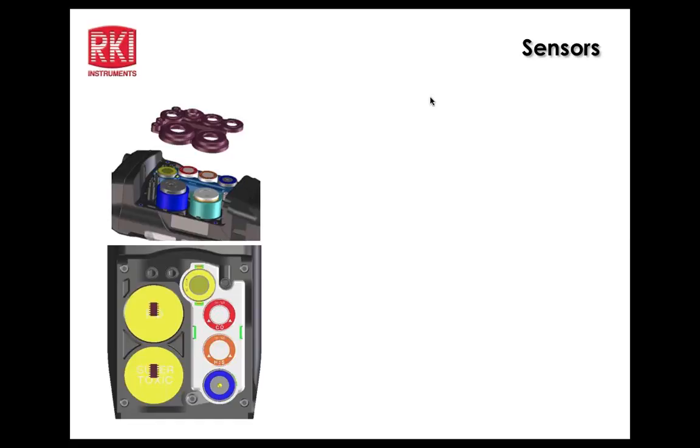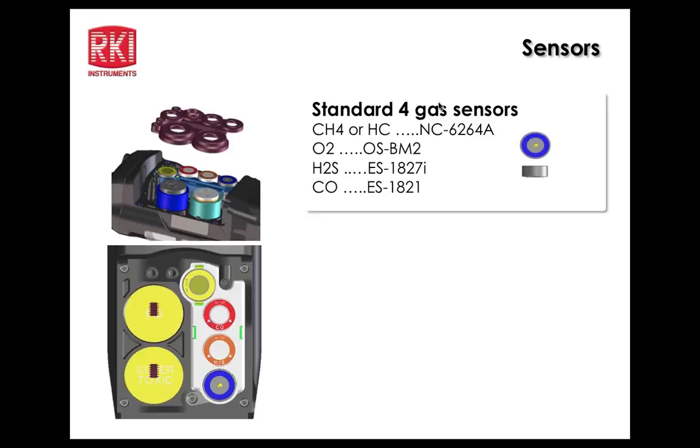When the PID is being used, it has to go in that first slot at the top, or that first sensor well. If the PID is not being used, then all of the other sensors can go in either one. The unit does have the intelligence to properly identify and locate each sensor that's being used. The PID has the ability to monitor for low ppm levels of hydrocarbons where absorption could be an issue, so it has to be first in the flow path, basically. That's why it's important that it be located where it is.